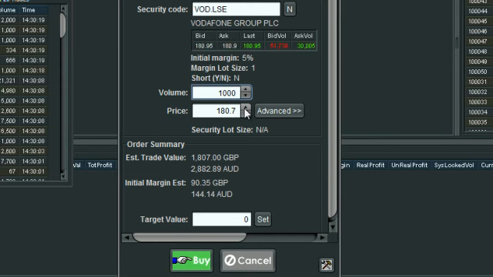So if you see here, if I start playing around with the price of Vodafone, let's just say this was the price moving throughout the day, you'll see that the full notional value will change, and therefore our initial margin will change in line with that. So as we push the price of Vodafone up slowly, you'll see that whilst the full notional value is growing, so is the margin. And vice versa, when the price of Vodafone goes down, not only does your full notional value go down, but so does your margin. So that's variation margin in action. And again, your initial margin is just what you have to put down to take that position.